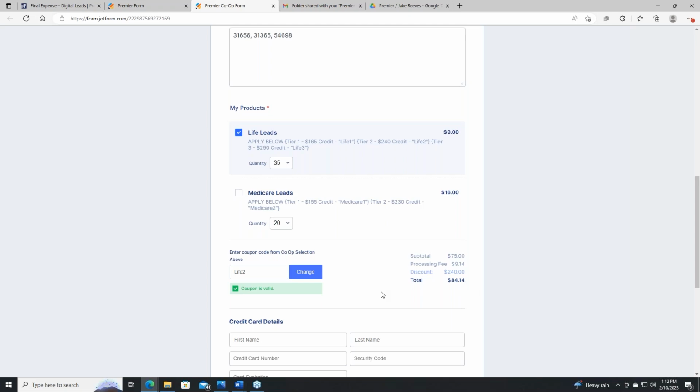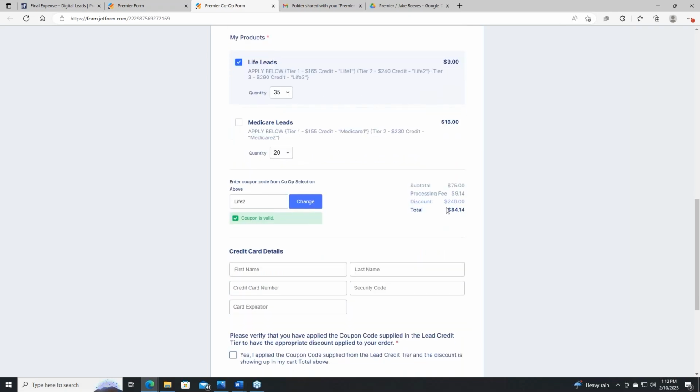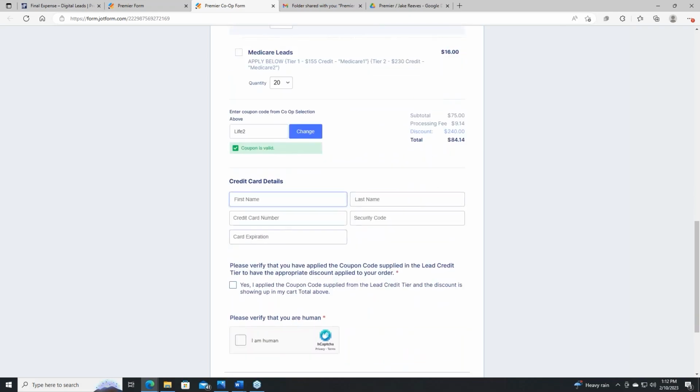So with that being said, obviously here we can see that the actual lead tier was accepted. It's good. It's deducted from the total amount itself, and you can see the actual discount being displayed there. So the next step on the co-op form, we will be entering in our credit card details, and obviously you can see on the order, I'm only to be charged $84.14.